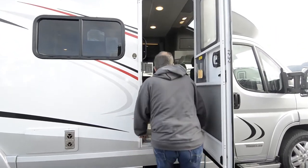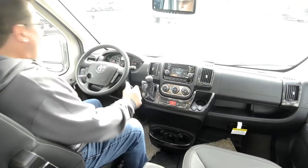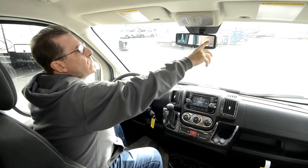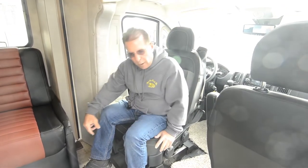Let's go inside and take a look. Nice flat floor, easy access up to the front, and great driving position on it here. It does have a backup camera up here in your regular mirror, and a mirror so you can see your passengers. One of the things I really like about the Trend is how easy the seats swivel — just pull the lever and swivel the whole seat around, really easy to do.